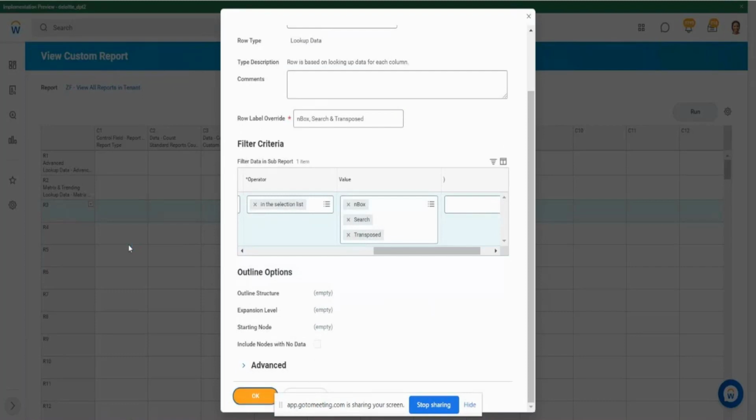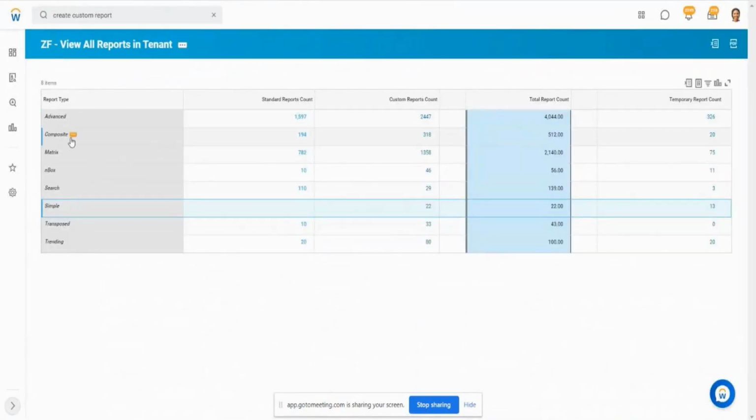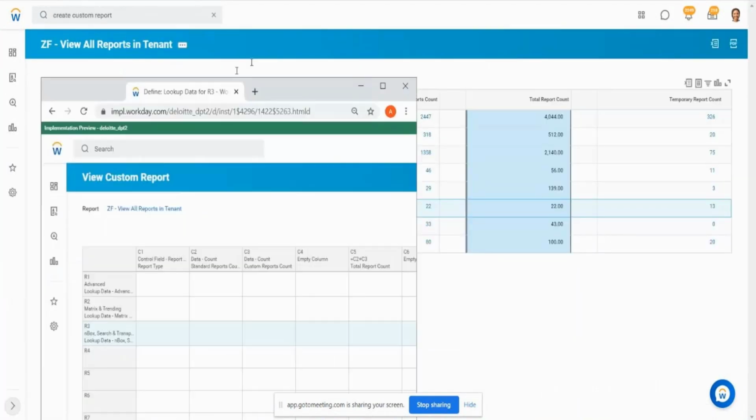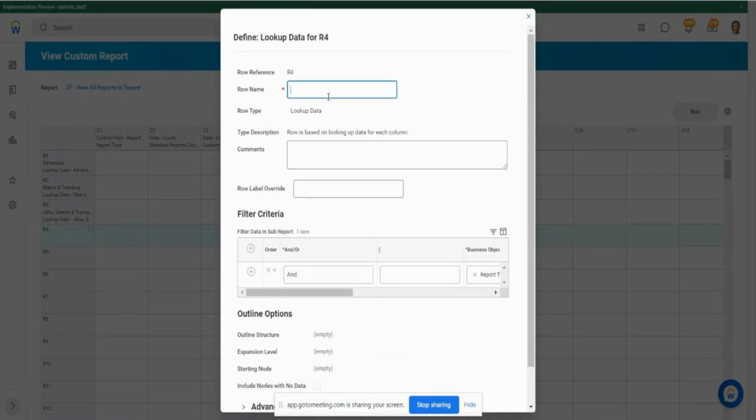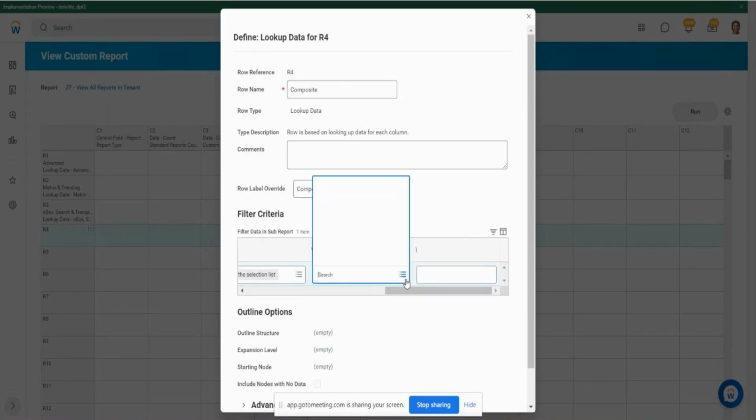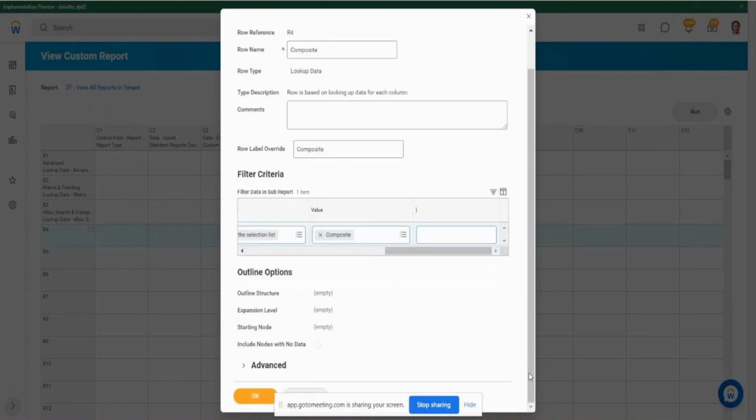And finally I want to add, so how many, 1 2 3 4 5 6 7, and this is composite, and here I have composite.